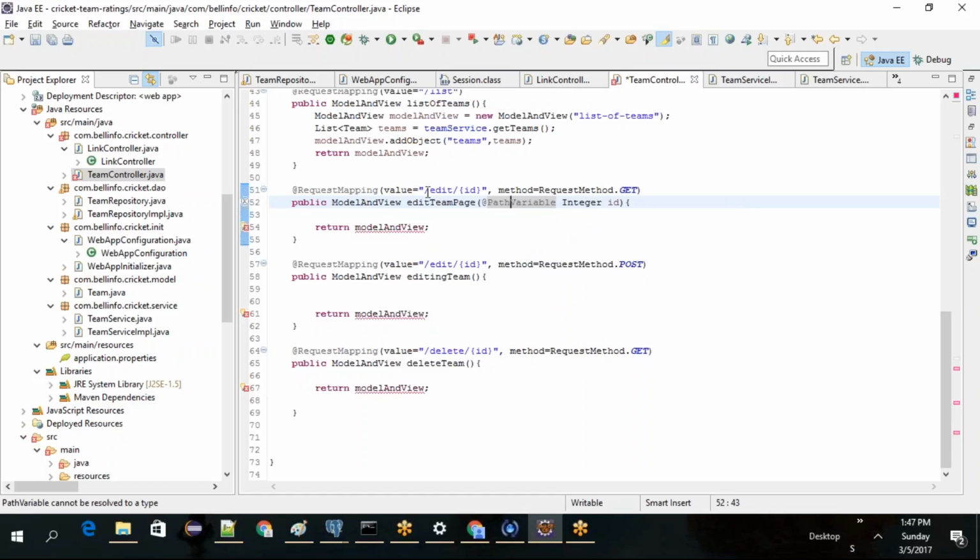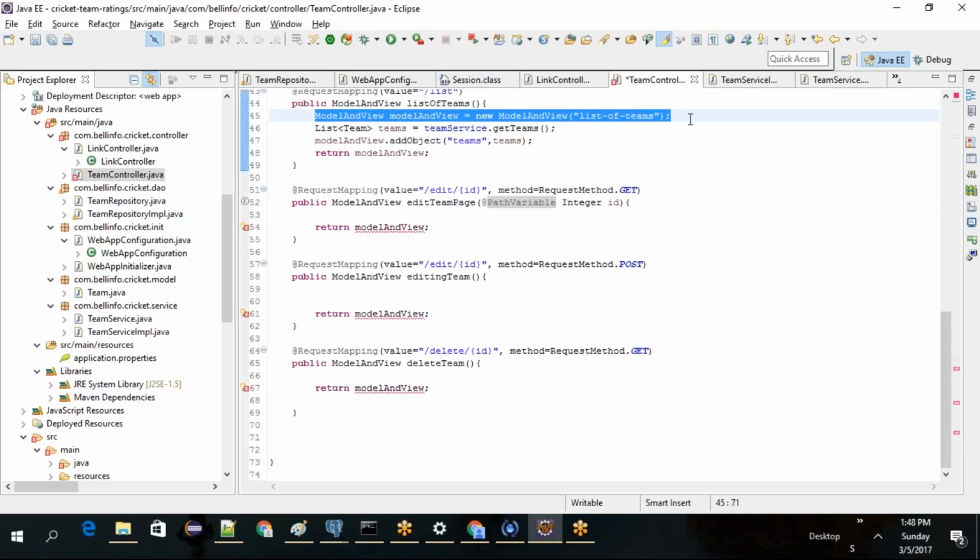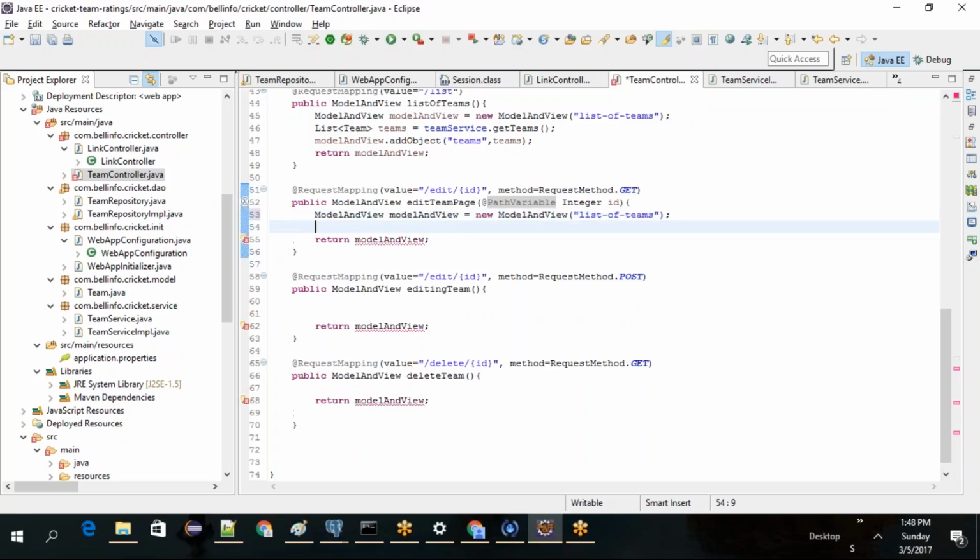So whatever is there in the path, if you want that value, as of now these are all static values we used to mention, but this time we are passing dynamic values. This value keeps changing, right? The ID will change based on the team that you want to edit. So that's the reason dynamic values are represented with the dollar sign, and that value can be accessed in your program using @PathVariable. Okay, now you got the ID. All you need to do is, this is a get method. So, edit team form.